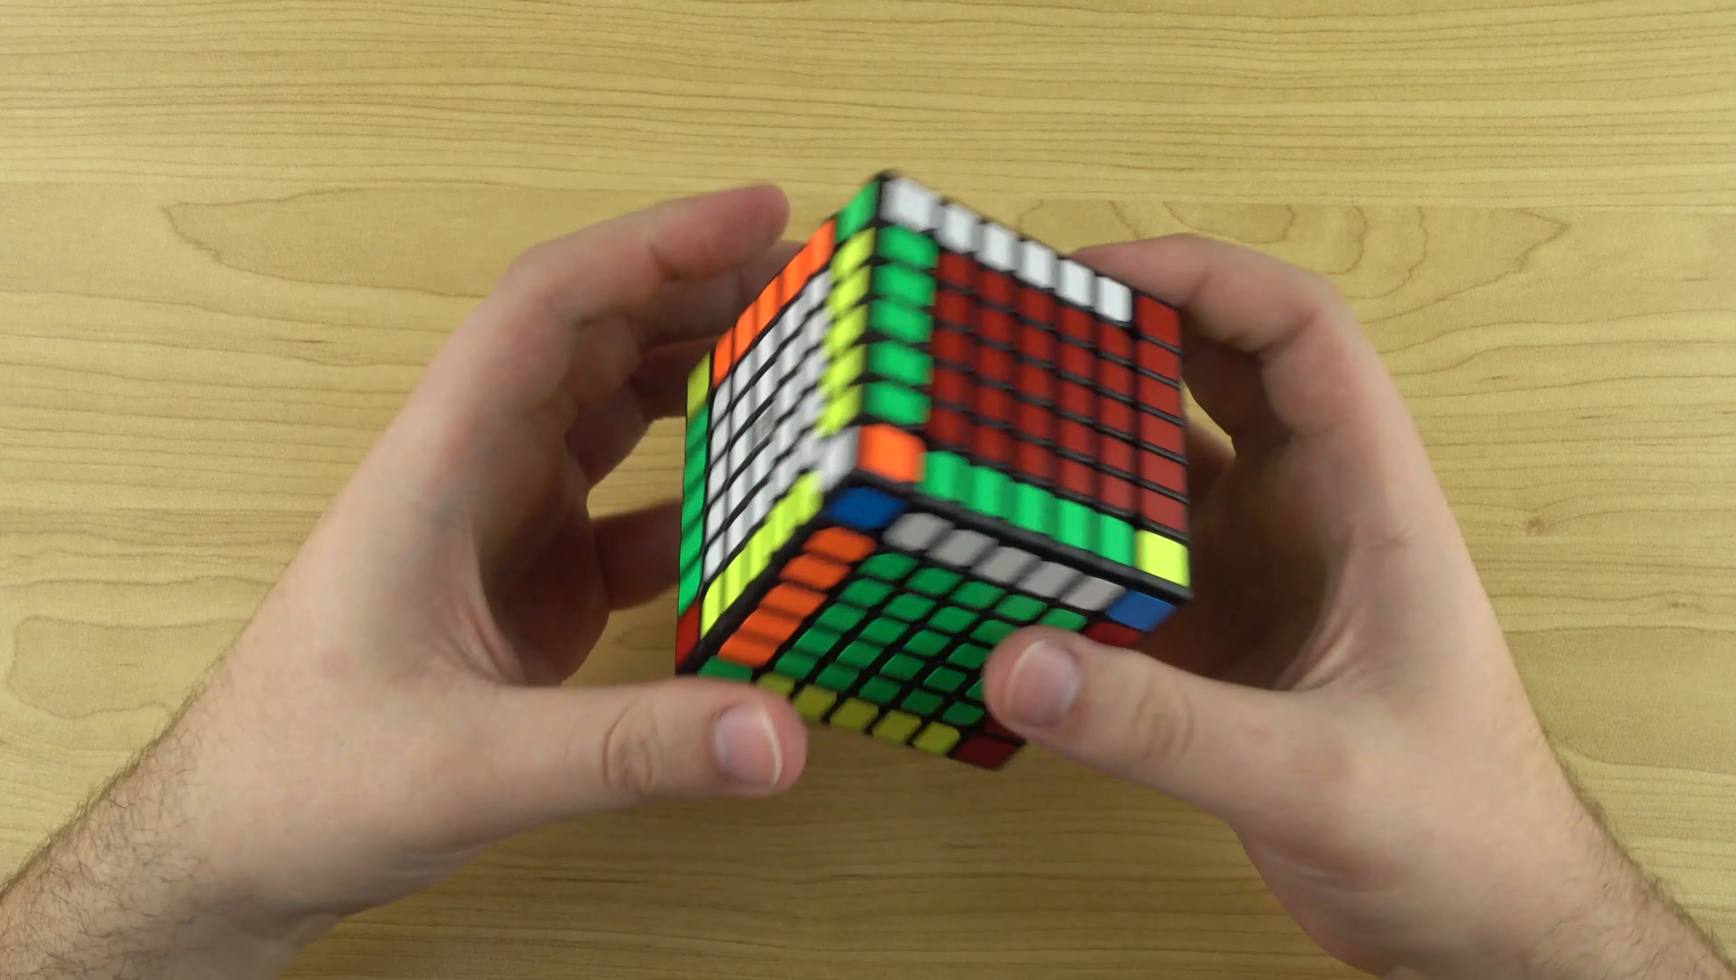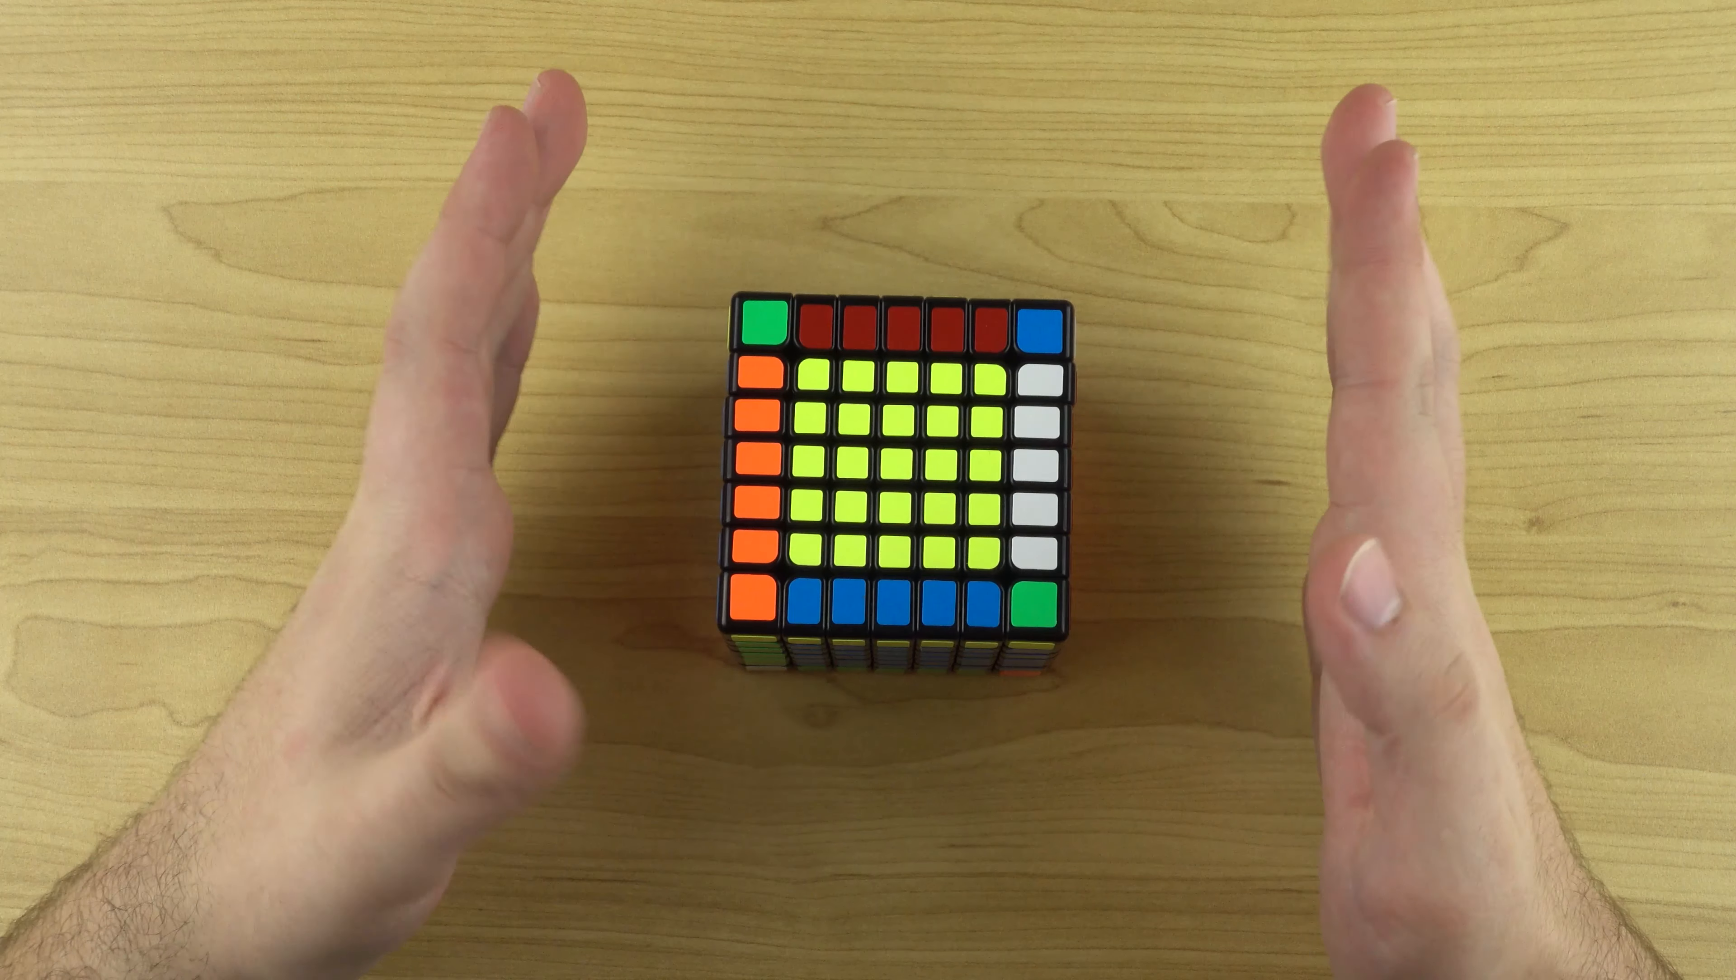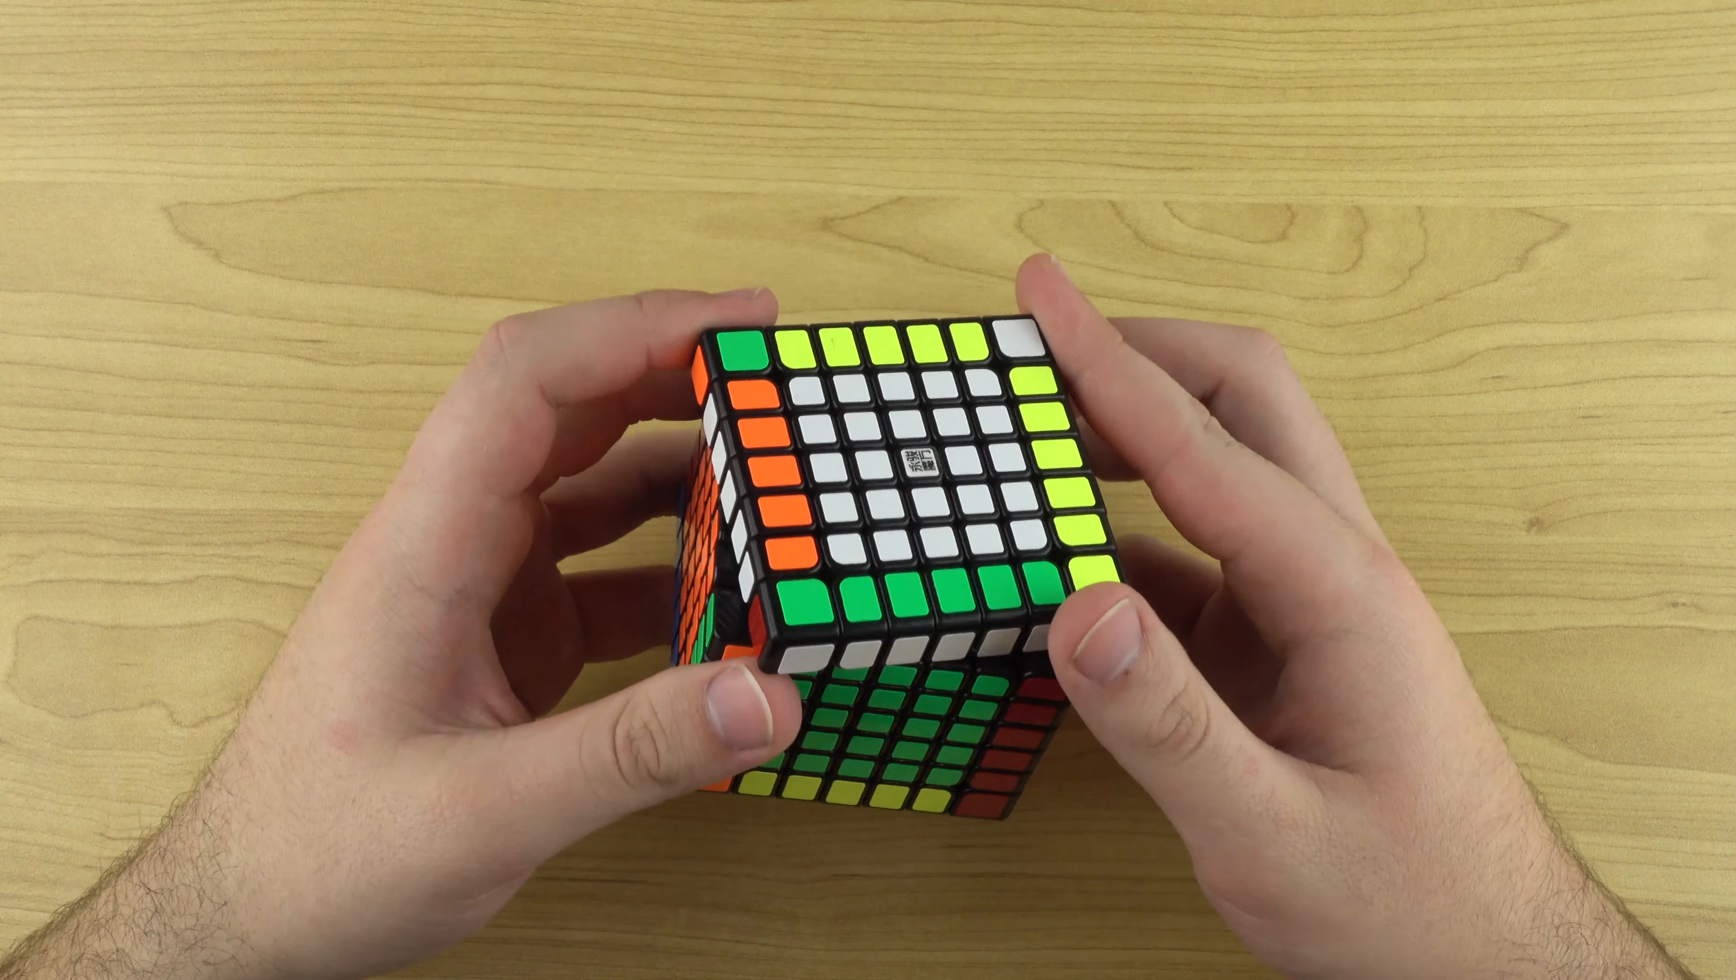But quite a long time ago, not even actually that long ago, if you wanted a 7x7 you'd probably have to go to ShengShou and you'd spend 50-60 bucks for a really huge, like I'm talking a huge puzzle, that was really sandy and grindy. Not really suited for speed cubing. It was more just there to actually have a 7x7 puzzle that was functional.